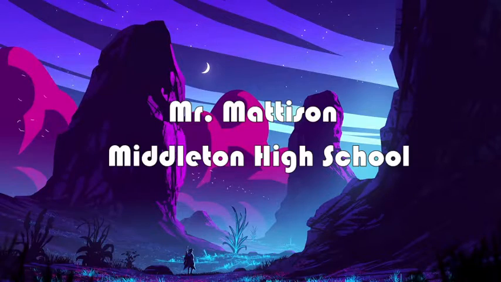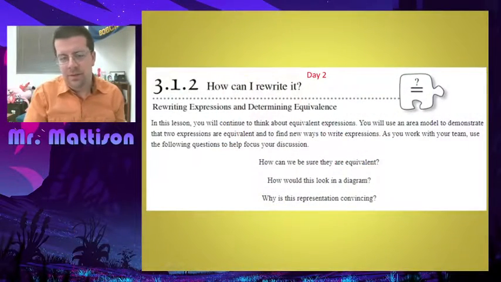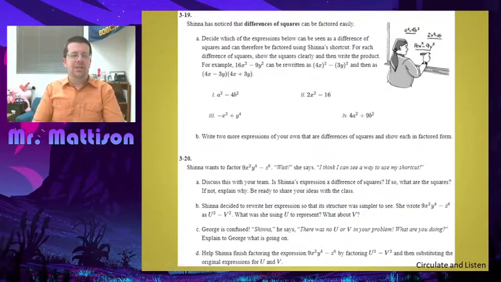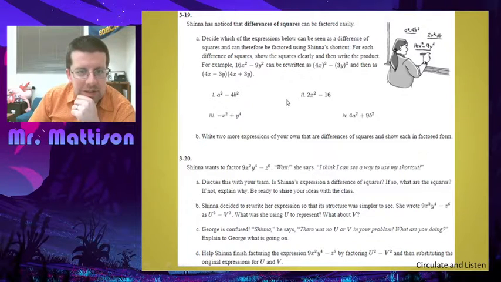Alright guys, this is day 2 of 312, and we're going to be trying to finish off where we started the last time here. So, we're going to take a look at problem number 19. So, Shinna here found that difference of perfect squares pattern. And we're trying to say, hey, can we keep using this?